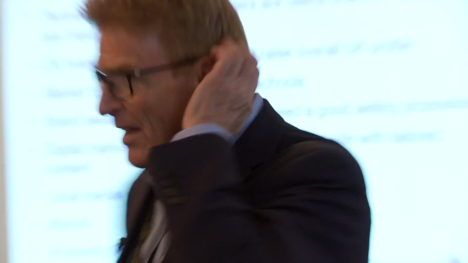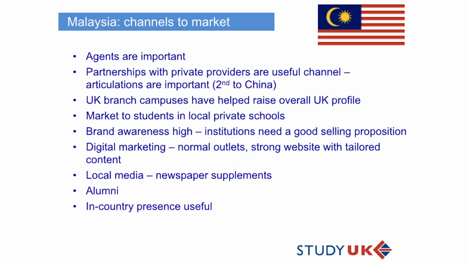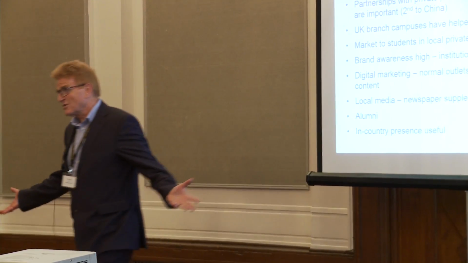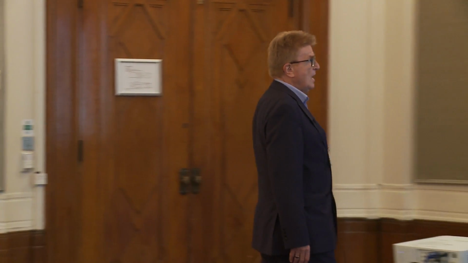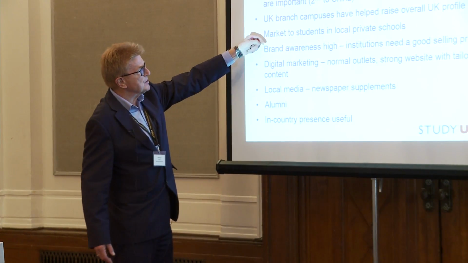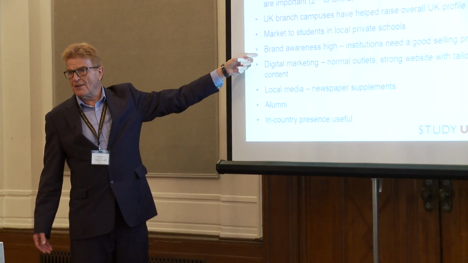Because if you look at Malaysia, if you say you're going to enter the Malaysian market, you need to sit down and think about all the channels. Well, the first thing we know is agents are incredibly important, and that partnerships with private providers, because we're looking at the Chinese market segment in the main, are really important. We've got a good UK profile because of the branch campuses. Private schools, they're very brand savvy.